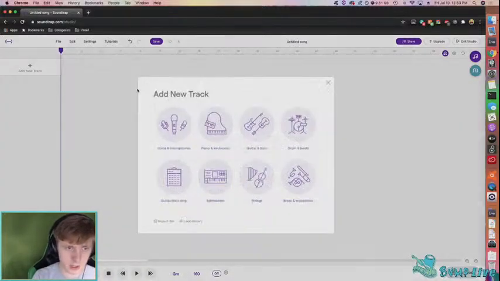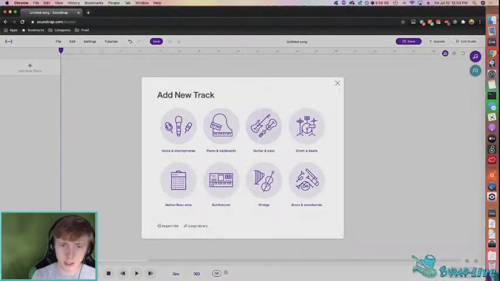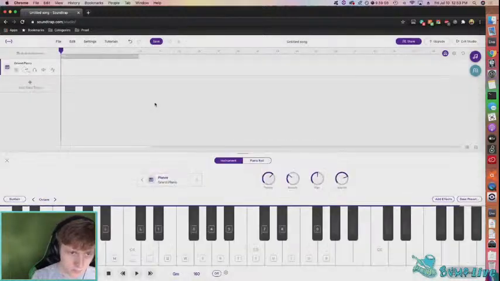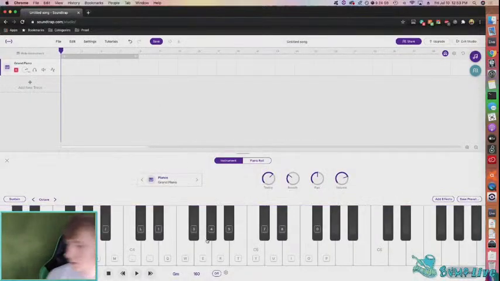Make sure that my MIDI is connected. Yes. Let's get a piano. It's our scale. What chord should I use?